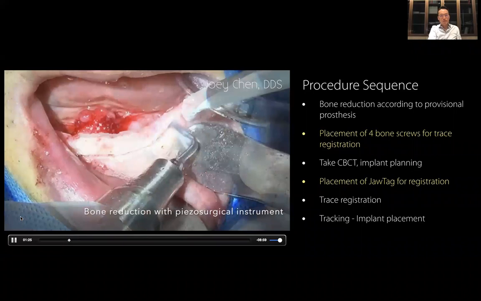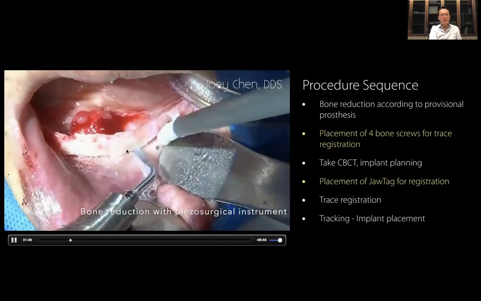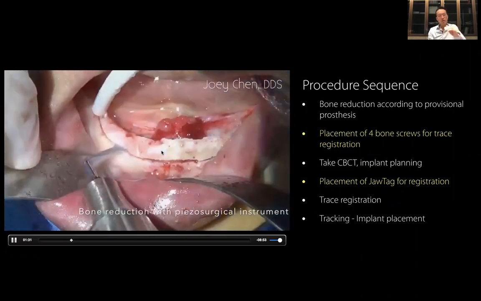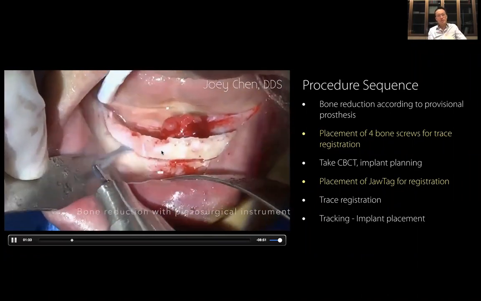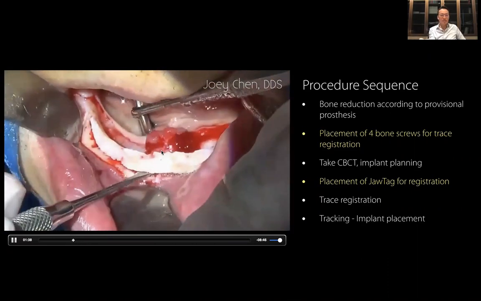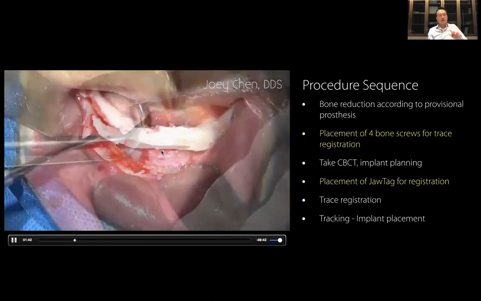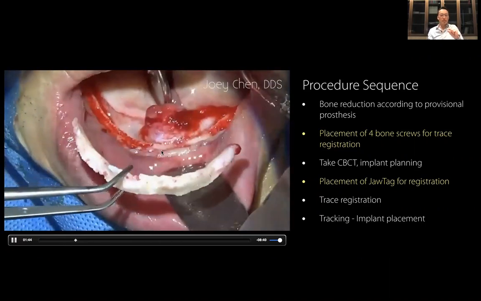That will work too. And here on the left side, initially I was thinking my hole was a little bit too deep, so I actually didn't cut so far apically. But then later on I realized I still can reduce more. So I remove this whole piece of bone out.